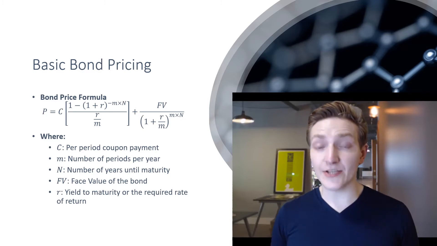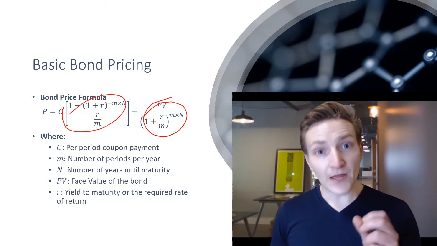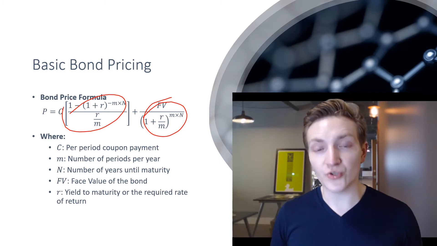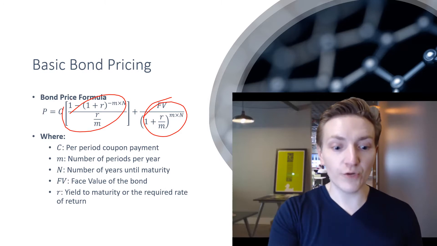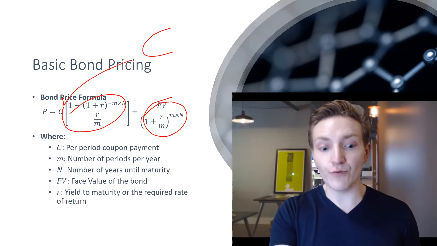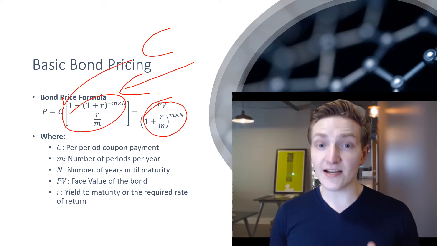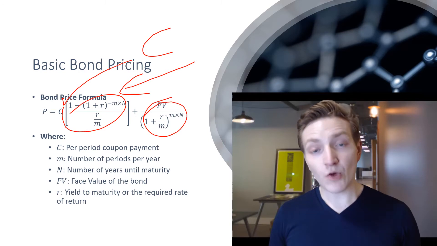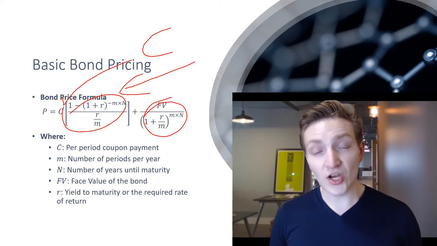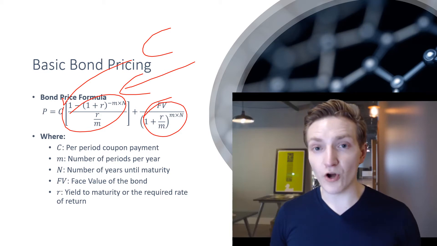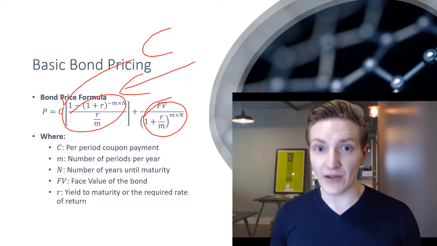When we're pricing the bond, it has two major components: the coupon component and the face value component. The price of the bond is the present value of all cash flows that bond is going to generate. In the coupon component, we have the coupon per period C multiplied through by an annuity factor. The bit in square brackets effectively represents the value of an annuity paying a constant rate into the future, in this case for n times m periods — so if we have a semi-annual coupon bond with five years, we get 10 periods.